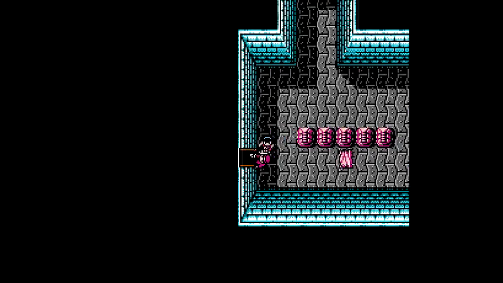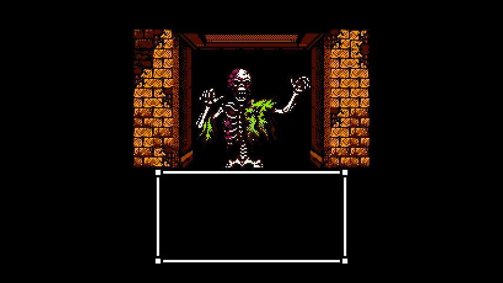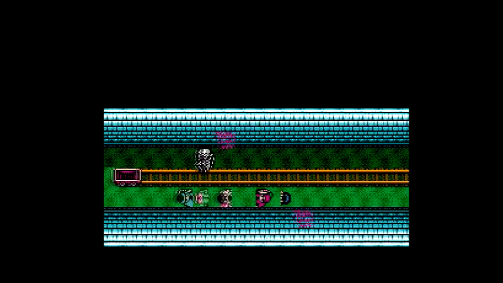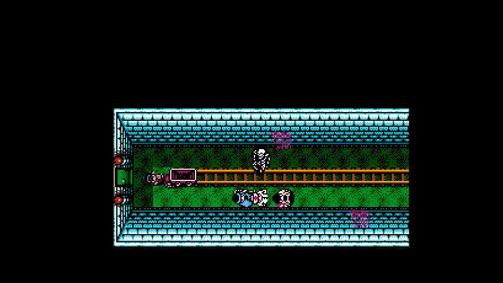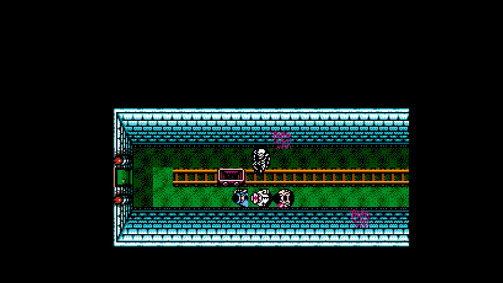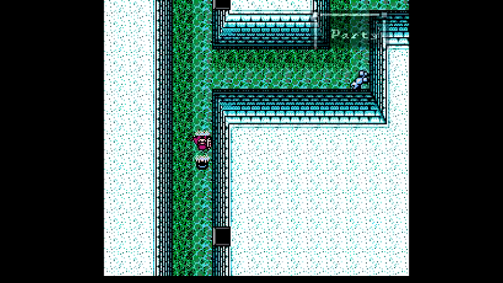Alright, let's get Taro and Ami in here. Uh-oh. Nope! We're gonna run. Oh, okay, it flashed. Ooh, that was close. Huh, okay, so it's just a faster way to move around. The key opens the door. Here I thought I was going to have to ram the cart into the door. Oh hey, we're back here!